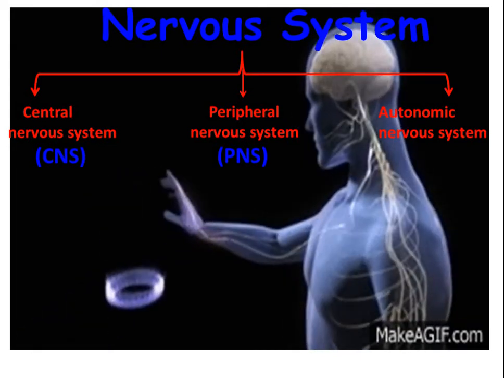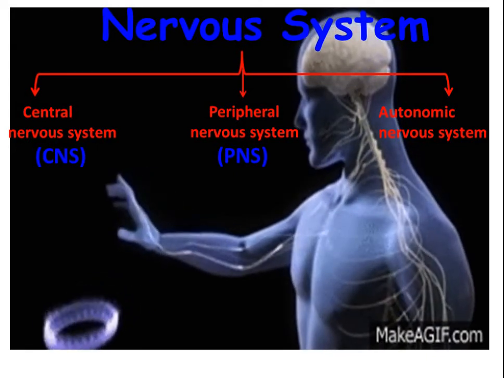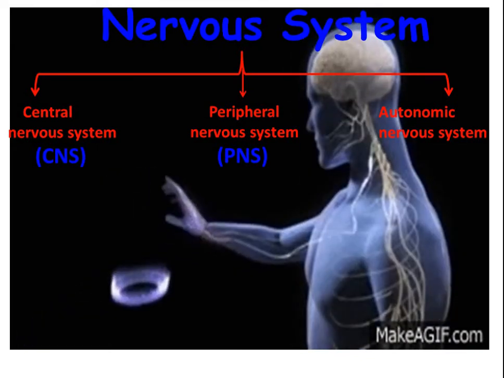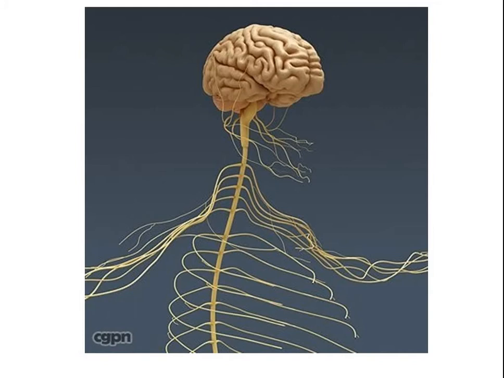What's meant by central nervous system? I can hear some of you saying brain. Yes, the brain is a part of your nervous system. The central nervous system consists of the brain. It's the main part or the largest aggregation of nerve cells in your body, here in the skull and protected by the skull. And the spinal cord, it's a long extension just in the middle, extended from the brain, passing in the vertebral column here. So the central nervous system is the brain and the spinal cord.